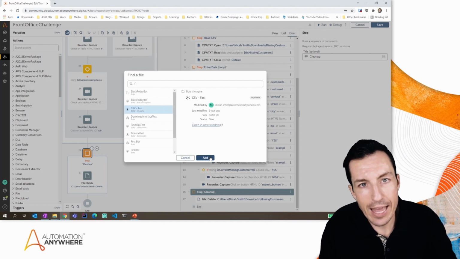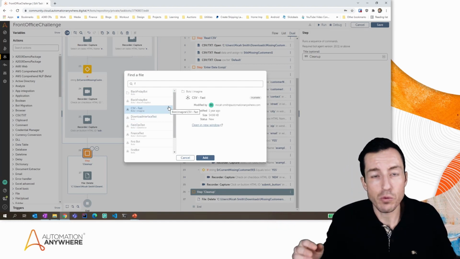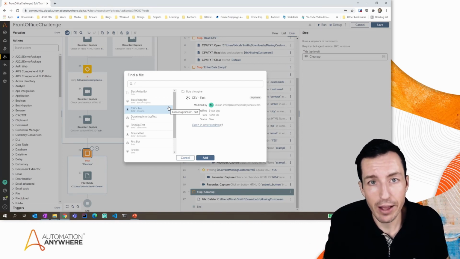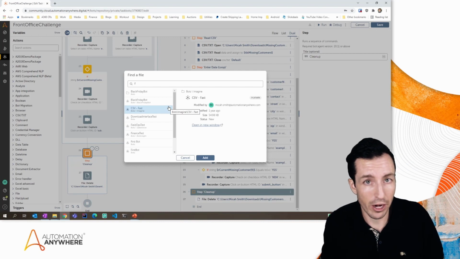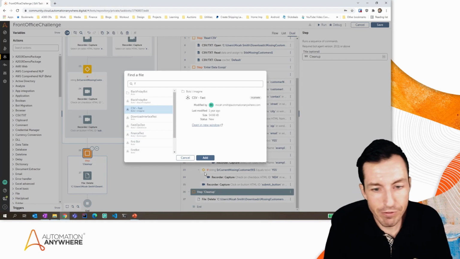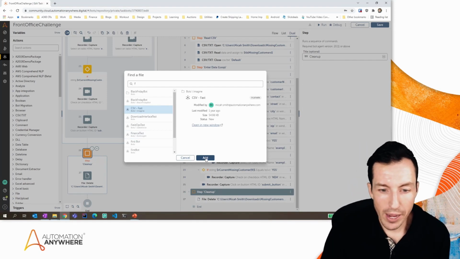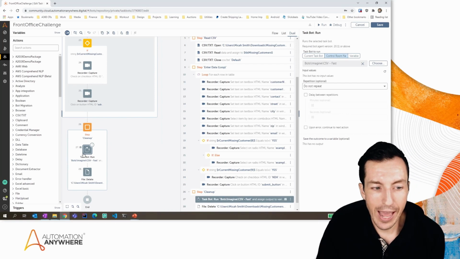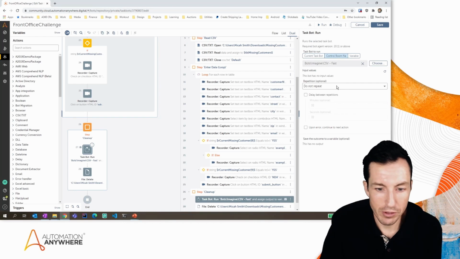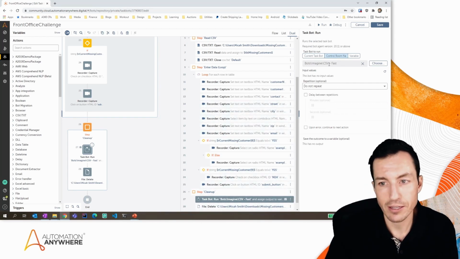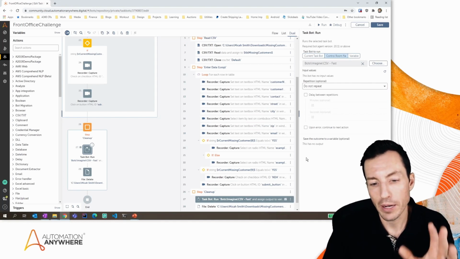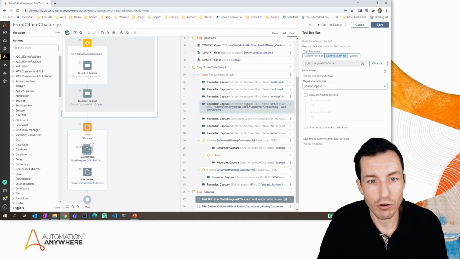So if I click to add that, it's allowing me to search for files within my control room. And that could be a file that's a bot, like in this case, or it could be a config file or some other file that I'm storing on my control room, maybe like a Word doc template or something like that. I can find those and then reference them. So I found a bot. If I hit add, it's automatically going to add a task run step pointing to that specific bot. And then I can choose how I want to do that right now. The bot we chose in this case doesn't have any inputs, so this isn't the most exciting display in the world, but that's how I can reference a file from my control room.